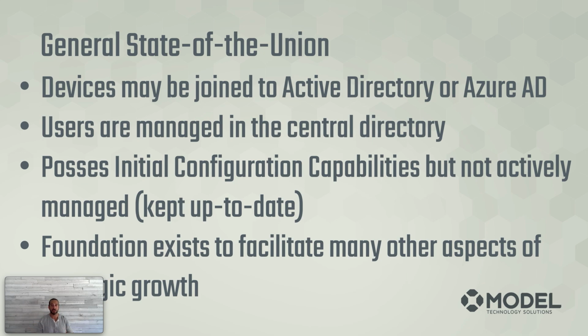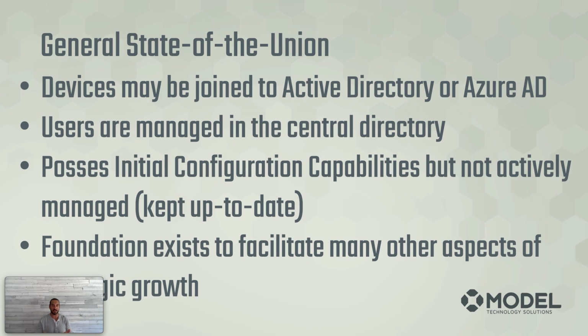You have some initial configuration capabilities, but you're not necessarily actively managing it, or it's not kept up to date. A good example of that would be you have some configurations in group policy or some containers or OUs created in Active Directory, but you created them once and they're kind of there, and people or devices go in there. It's just kind of where they live. So this foundation exists that could facilitate so many other areas of really strategic growth and tool implementation, but you're at that very base level.